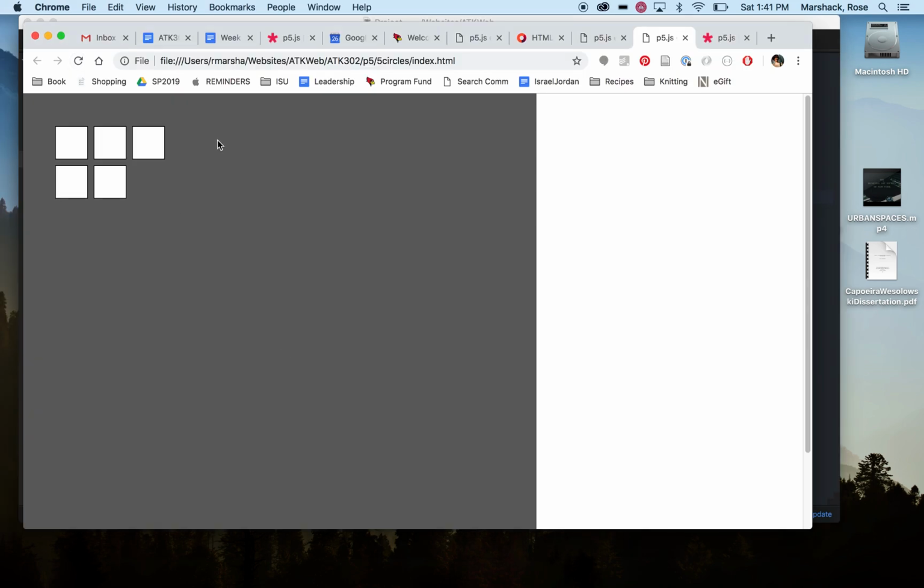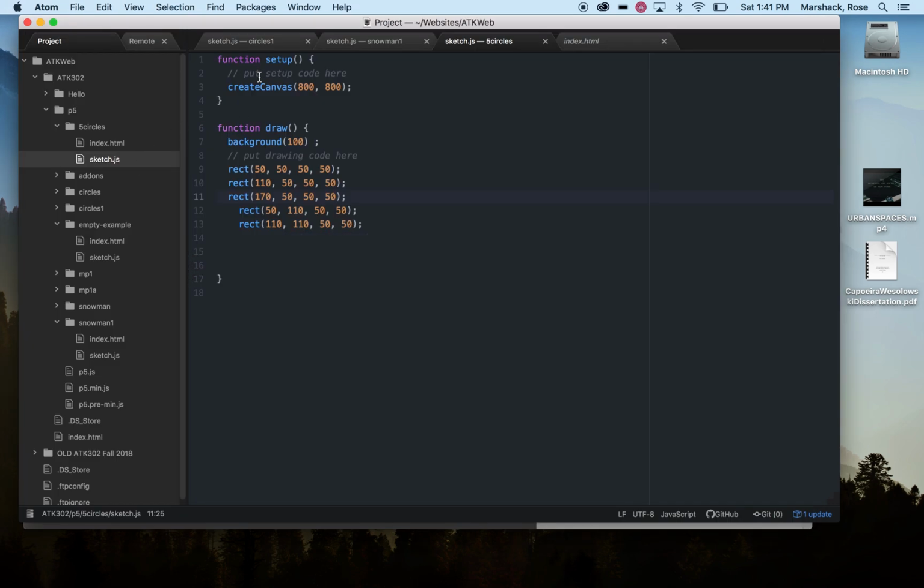Okay, so here's a program that has setup. Here's my create canvas. And I've got a background command, which I didn't have when I tried to run this before, and it gave me a huge problem. Make sure that you're blanking out the background every screen, like you're making animation. Otherwise, if you don't have this, whatever you draw on the screen will just stay there forever. So our circles drawing program, where we want the circles to stay forever, doesn't have a background command. You'll see in a minute.